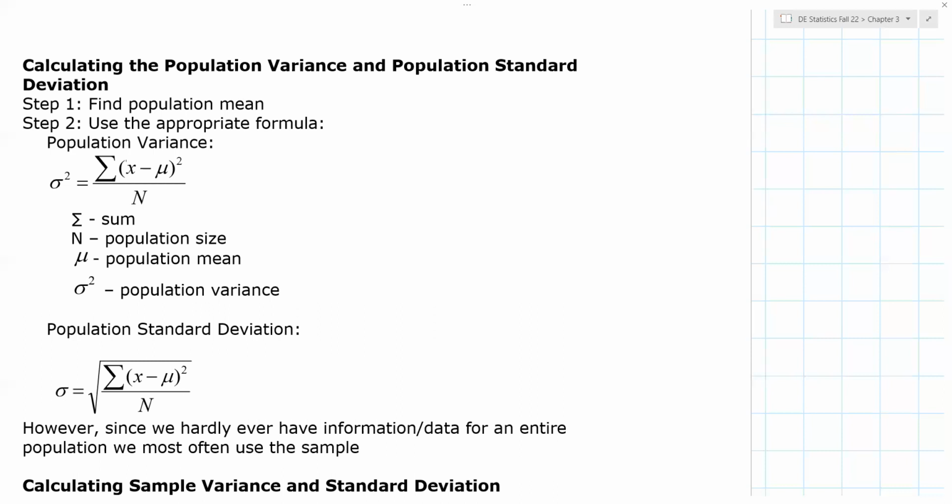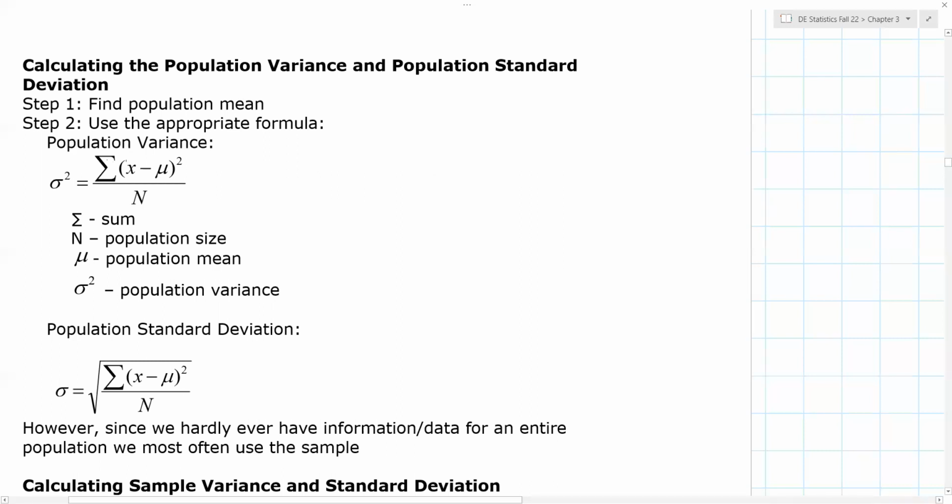So we find how far away you are from average. We then square that. Now we do that for every single data point. So when we talked about set 1 and set 2, there were 10 different data points. So we're going to have 10 differences. So we're going to do x minus mu 10 times. We're going to square all 10 of those answers, and then we add all 10 of those answers up. That's the numerator part. So we find the difference, we square it, we do that for all of the data points. That's what that summation sign means.